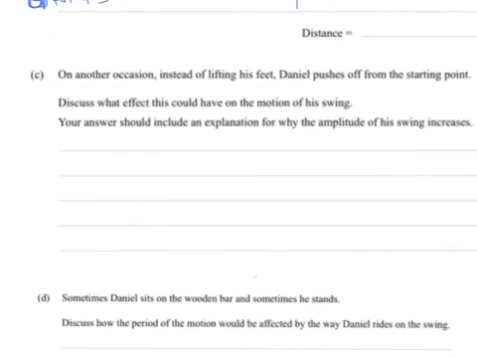On another occasion, instead of lifting his feet, he pushes off. Discuss what effect this could have on the motion of his swing. Your answer should include an explanation for why the amplitude of his swing increases. When he just lets go with his feet rather than pushing with his feet, that means that's a position where his amplitude has to be maximum. There's no way under conservation of energy for it to go beyond that position. So the amplitude's fixed from equilibrium position to there, that's our amplitude.